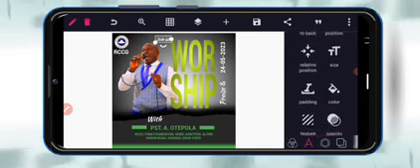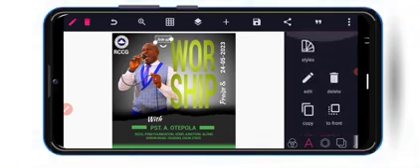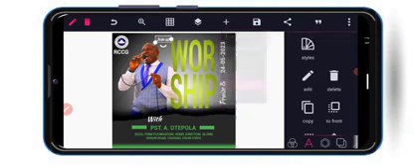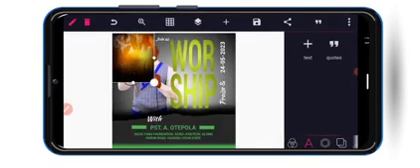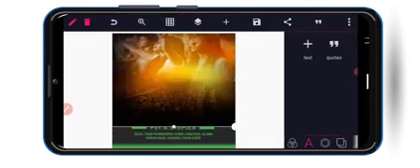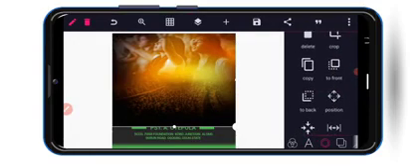So what next? You come here, click on this one. I want to bring another design, so I want another background to make it splashy. So you come here, I'll give it an enlargement, then send it to back.